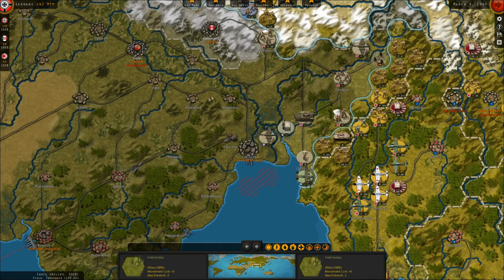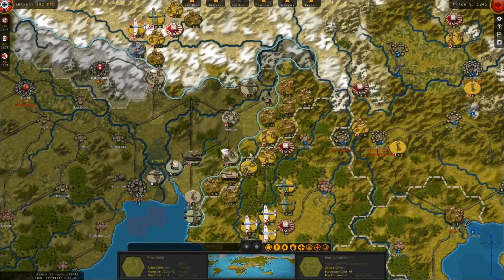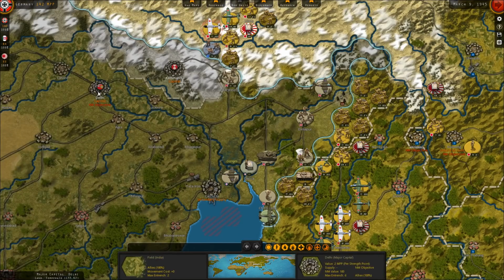Today we're returning to Strategic Command World War II World at War. In our last episode, we played through the March 9th of 1945 turn, and we began the Japanese invasion of eastern India, with the objective hopefully of breaking through some of this difficult terrain, getting into better areas where we can supply our forces, and driving on the capital at Delhi.